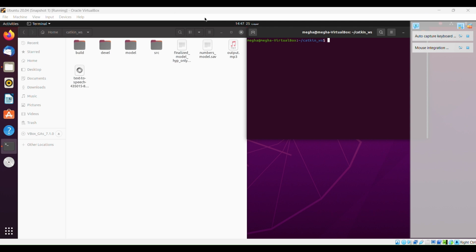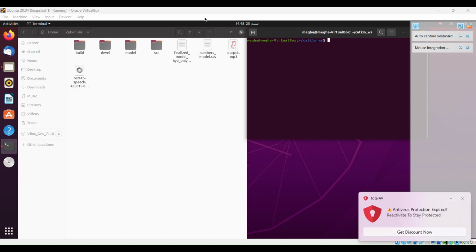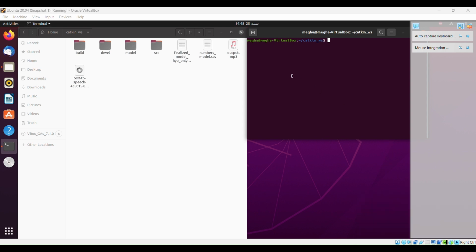I'm going to show how the ROS nodes are going to work and how they are going to communicate with each other in order to make the system running in ROS environment. To set up two terminals, I'm going to open one more terminal so that we can run both nodes parallelly.